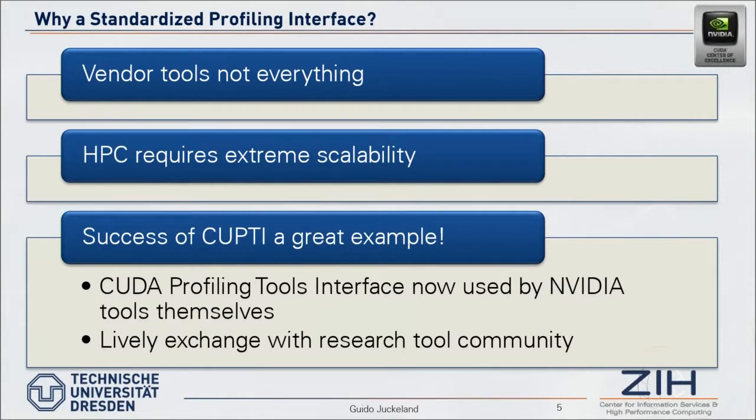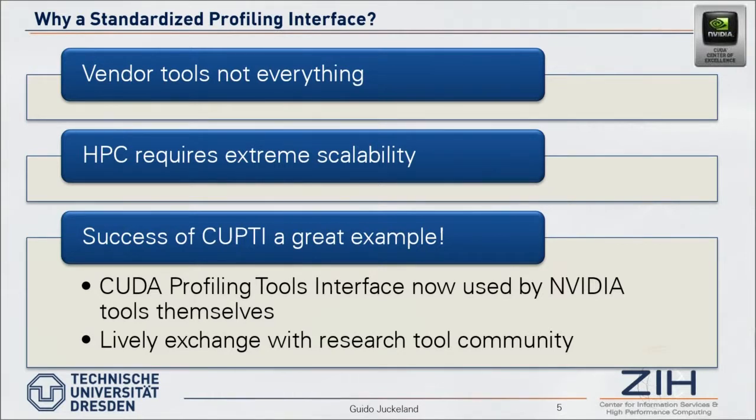OpenACC at the moment doesn't have a standardized performance tool interface. So there are some vendor-specific things. For example, the Cray environment, their Cray performance tools, are OpenACC aware. The downside is that getting the Cray software environment comes at a price tag of at least $250,000 because that's the smallest Cray machine you can buy. They kind of tie it to their hardware. Other things like, for example, the PGI profiler just give you static profiles. They don't give you any flexibility. If you're not satisfied with what you're getting, then well, tough luck. Then you're basically back to my first slide, and you're reading tea leaves again.